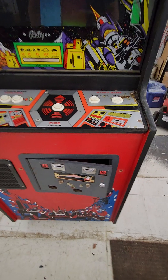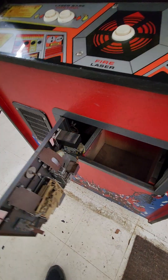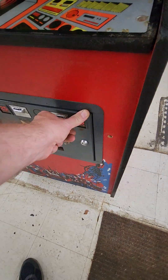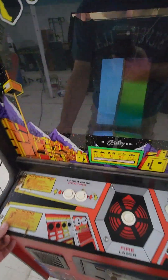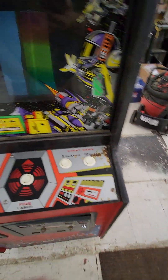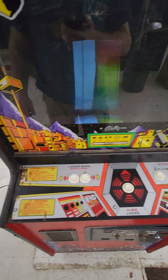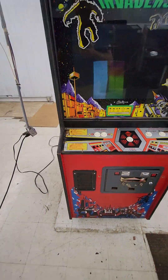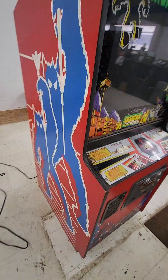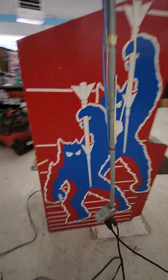Coin door's in great shape, as you can see. It's got one coin mech, and I think I saw the other coin mech down in the bottom of the cabinet. Missing the little coin box — sorry about that. Control panel's not in bad shape, but it's got the typical cigarette burns. It's amazing to me just how much people smoked back in 1980, because you just don't find a Space Invaders that doesn't have cigarette burns all over it. Nowadays, try and find somebody smoking cigarettes — it's not easy to find.